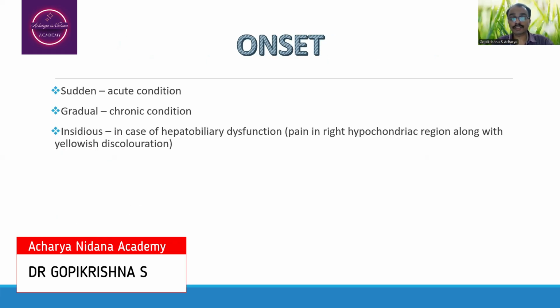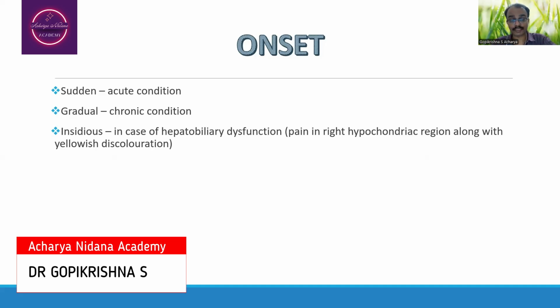When you think about the onset, if the person is having acute pain, that is sudden pain, the person may have pain that develops immediately because of a cause. For example, the person gets pain immediately after the consumption of spicy substances, etc. That may indicate an acute condition. Whereas a gradual onset usually indicates a chronic condition. And if it is insidious, where the person is not in a position to decide whether it is acute or chronic, that is termed insidious.